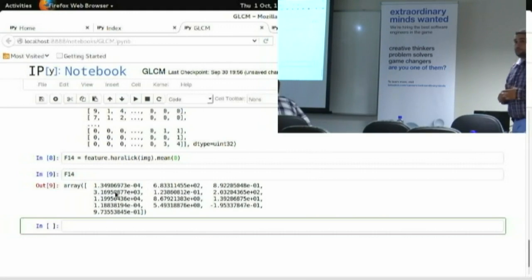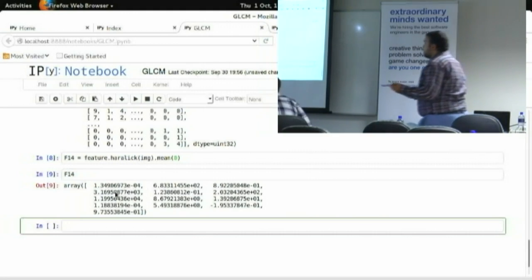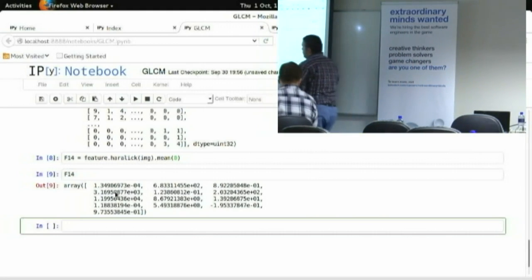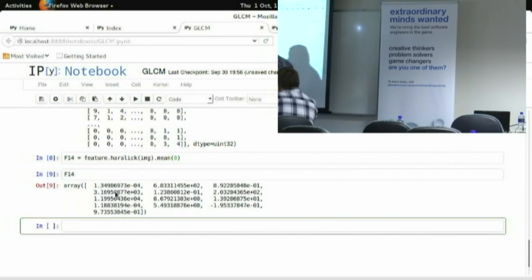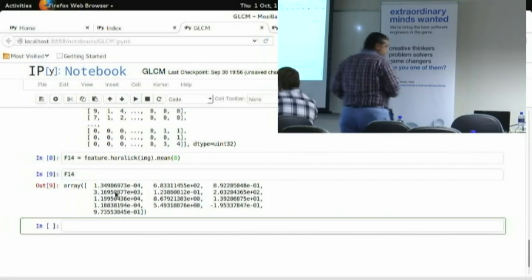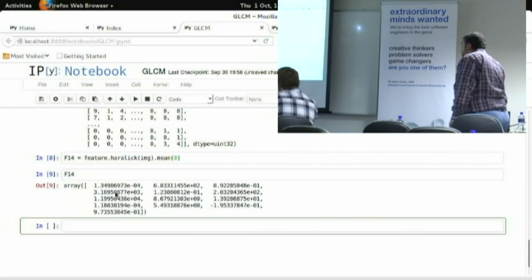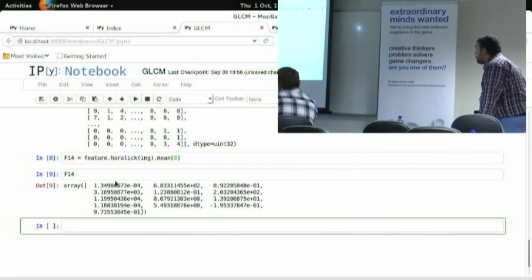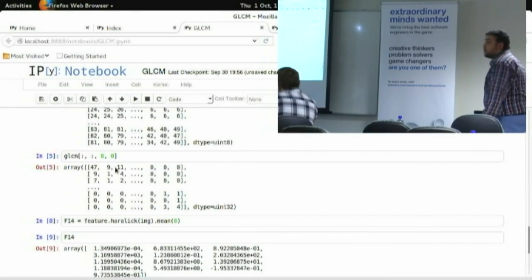We will come back to it. But anyway, I use the Mahotas library, and it has features.haralick, and then the original image, and it will give you the average of the 4 directions. Okay, any other question?